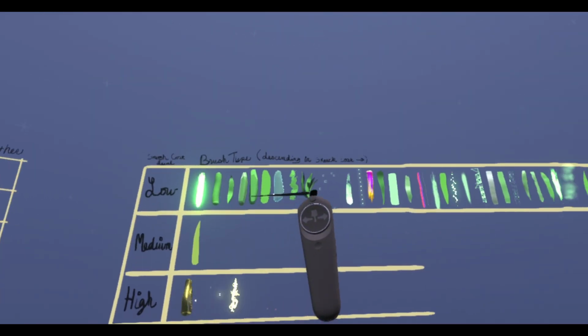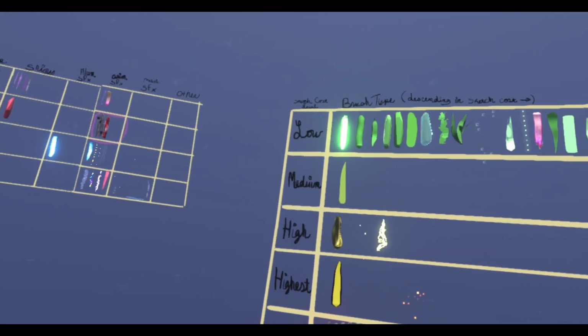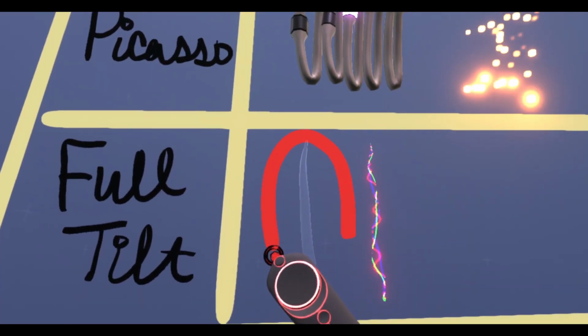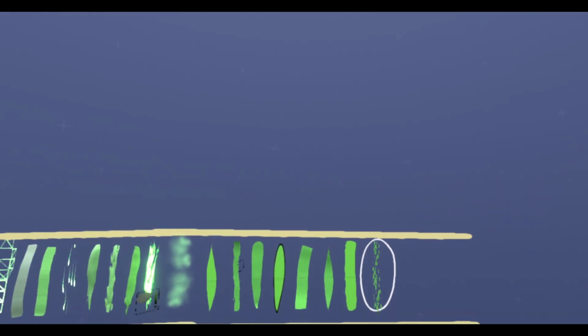And so I have the brushes in descending order to the right and then ascending downward. So that's going to make the Neon Pulse the largest sketch cost brush, and Coarse Bristles is going to be the lowest sketch cost. Okay, so I have all the brushes on the chart, so let's toss that.